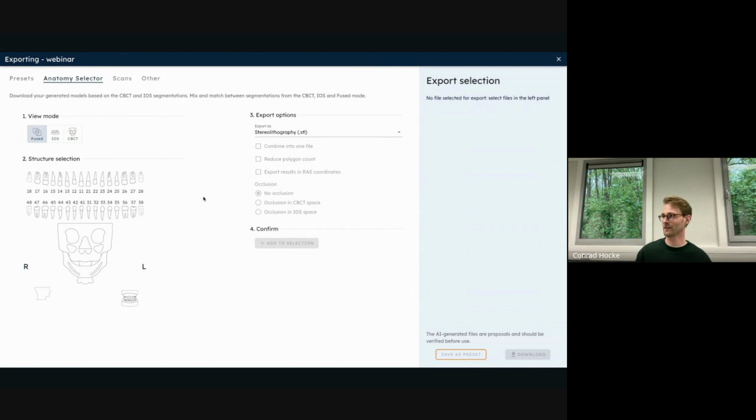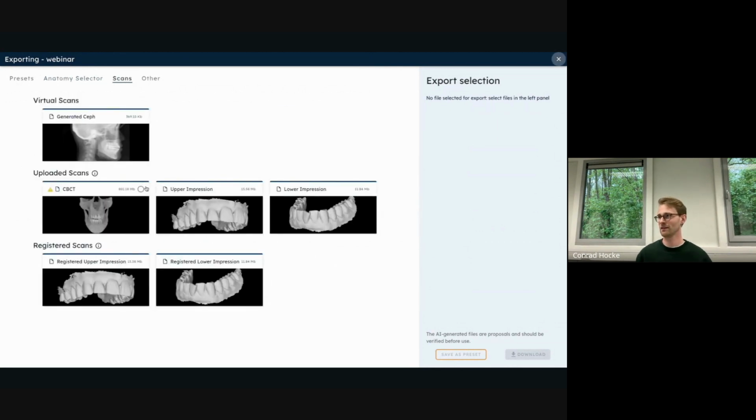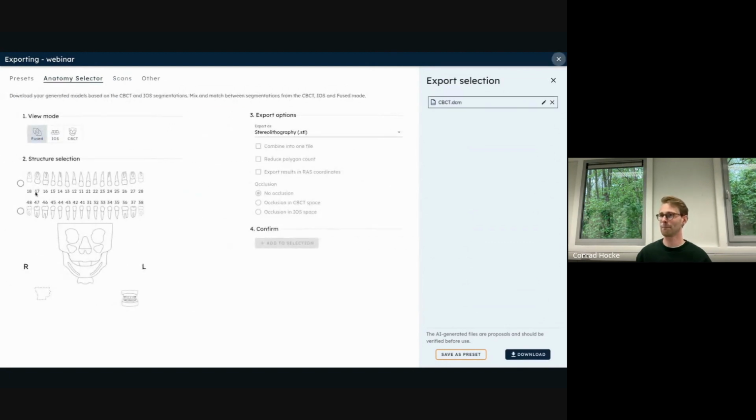You can click the Scans tab to access all the original scans. Let's do an export. I'm exporting both arches as groups and adding the skull and the mandible as separate structures to it. Okay, let me quickly rename the group of the upper arch to upper, so it's clear.